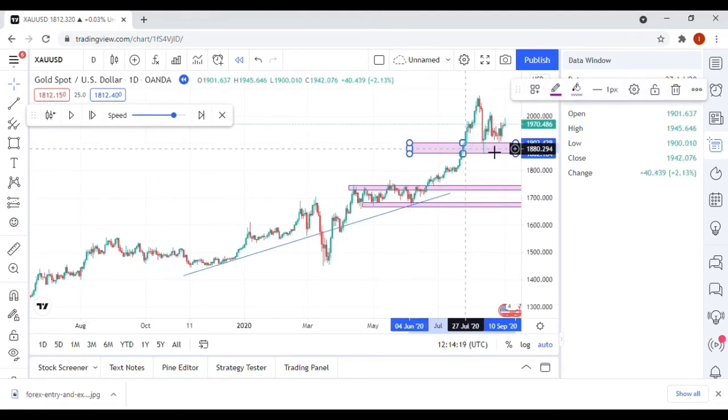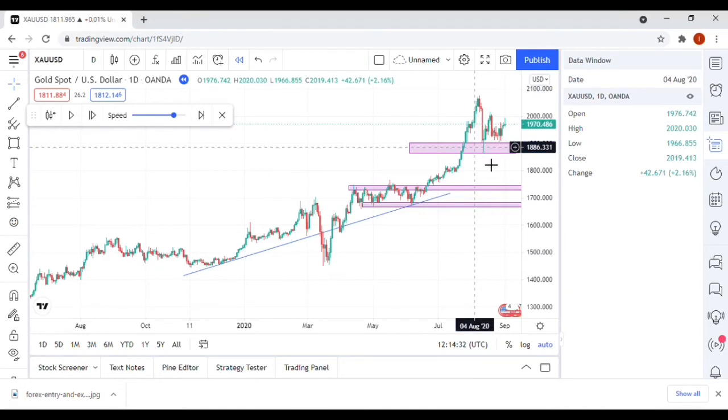But in most cases, this won't be helpful in some cases. You'll never know when you should be entering or not entering in these zones. That's why you need to be looking out for these types of setup, these break and retest. Sometimes they don't work out as expected, but more often than not, they will work out.